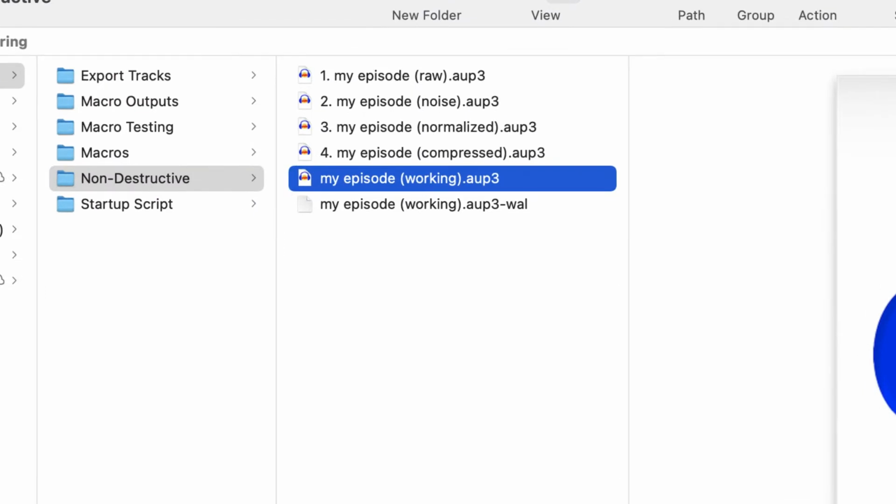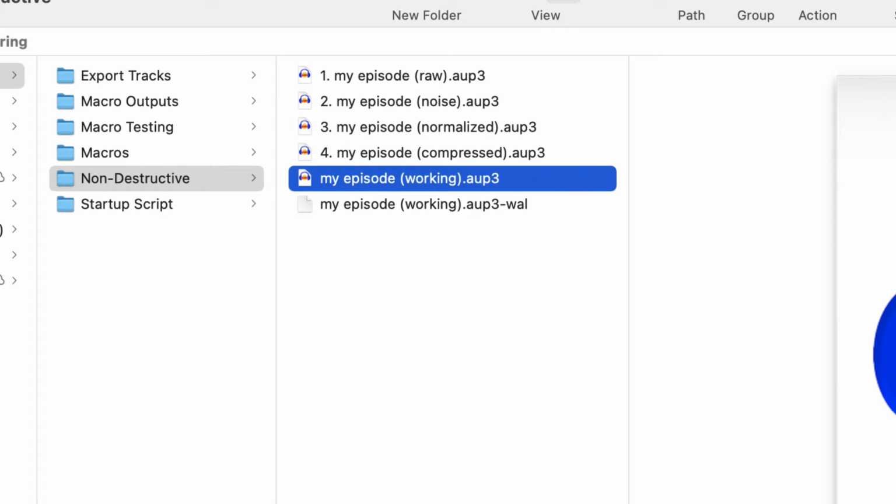Now, if I go back to my folder window one more time, you can see that I've got my raw episode, which I haven't done anything to, and then I added noise reduction to it, nothing else, and then I normalized it, and then I compressed it. Now remember, when we talk about how it's cumulative, that simply means that this number 4 file now has noise reduction on it, normalization on it, and compression on it. If I ever want to go back to before I put compression on, I can open the normalized file and it won't be compressed. I can go back and redo. I can go back and edit what I've done in the past, and it's non-destructive.